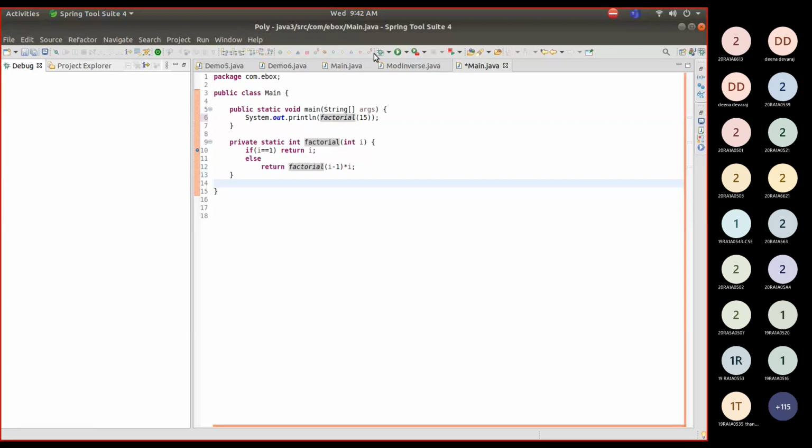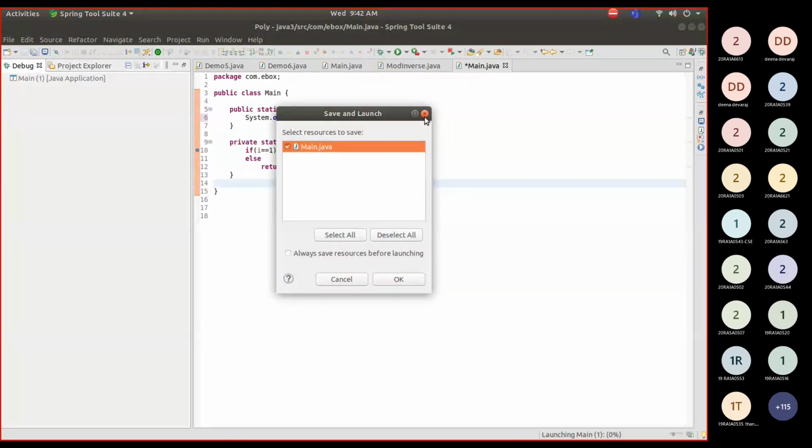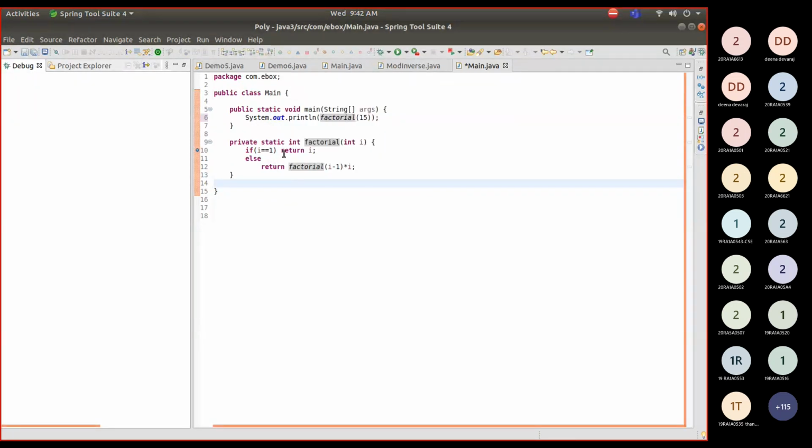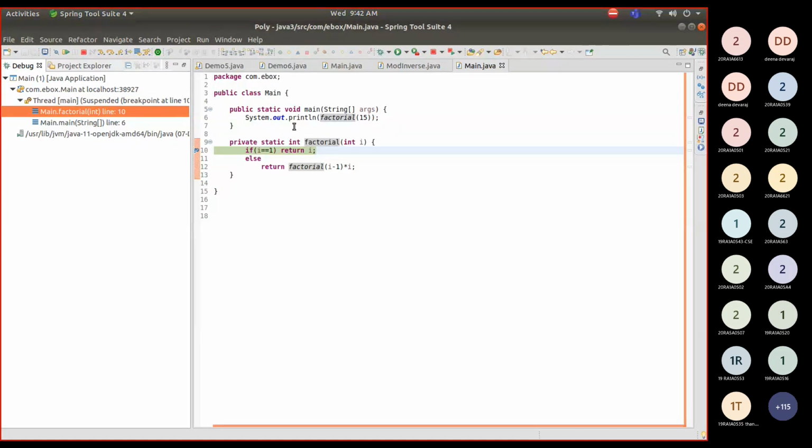That's it. So how this works internally, I'll just tell you. I'm just removing all this, and observe. I'll put the debug point. I have already put the debug point in the factorial. Now observe. First, the main method was called in line number 6. Here I'm calling the factorial method, line number 10, right? The factorial method is called.